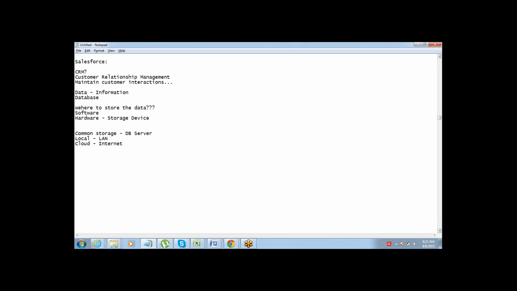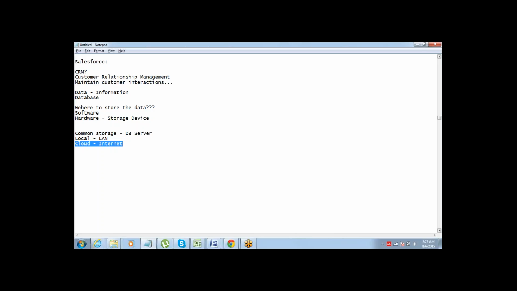Correct? Basically, the concept is that when I have a centralized common hardware or a hard disk or a server, that server needs to be connected to all the people who are actually using that. We are 20 people and I have created one server, so I need to connect everyone's laptop with that one server so that everyone can access it, right? That connection can be done using local area network or using internet. These are the only two ways.